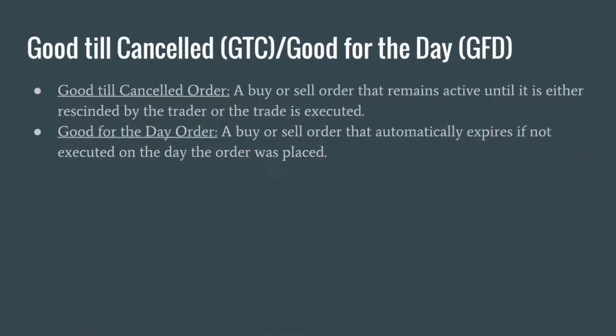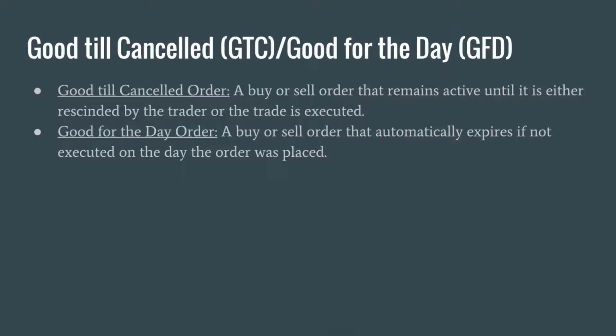And then I wanted to discuss good till canceled orders, or GTC for short, as well as good for the day orders, also GFD for short. And both of these orders are fairly self-explanatory, as a good till canceled order will not expire until you manually cancel it. So be careful when you set these so that you do not forget about them. And a good for the day order remains active until the end of the trading day, which is 5 p.m. Eastern Standard Time, although this may vary depending on your broker, so make sure you always double check.